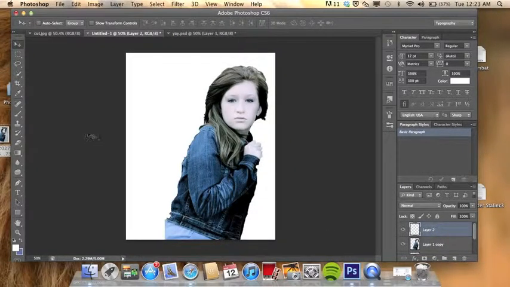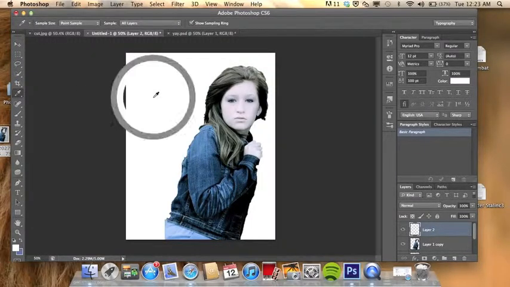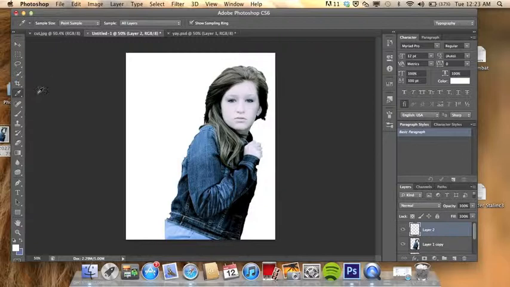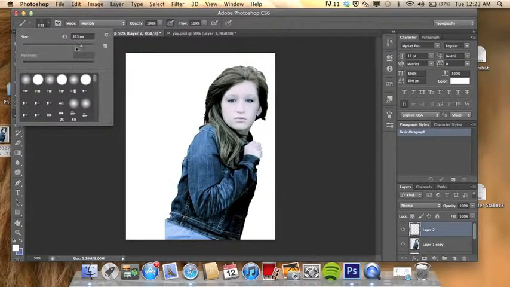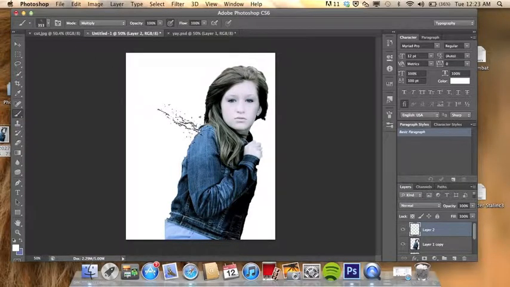To start off with, we are going to use the white paint splatters. To make sure your color is white, you want to go to this eyedropper up here and click on your white background to make sure it's that color you're going to use. And then you can go to your paintbrush over here and make sure you have one that you want selected. Next I am going to just click around on her jacket and get white colors to show up.